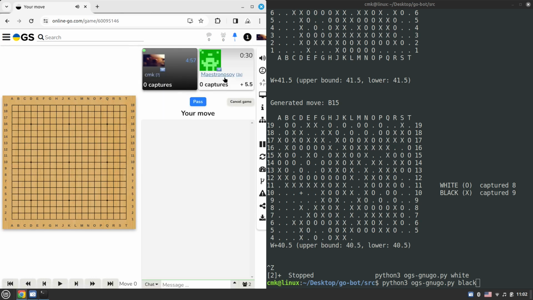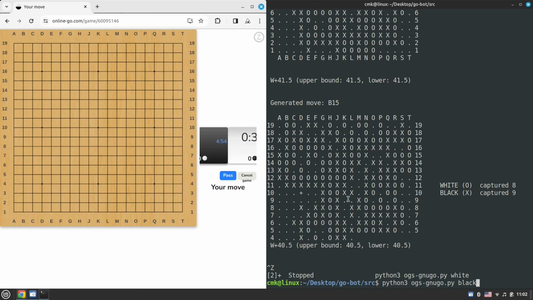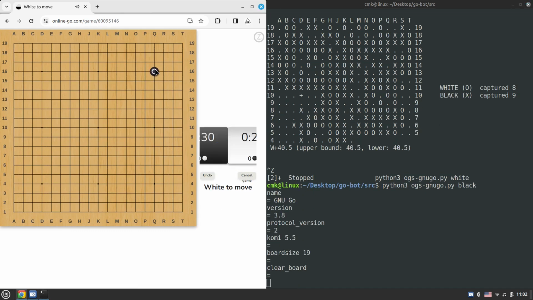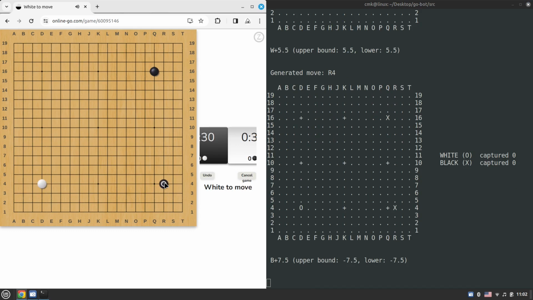Game started. Okay, so third queue, Zen mode, and play with black. And here we go. So third queue. This guy is also strong. It's not the second queue, but he is quite a strong player. Second queue on OGS is around first dan on Fox. That's the relative comparison between ratings. So I expect white should win because he should be stronger than the engine, unless some weird thing happens.